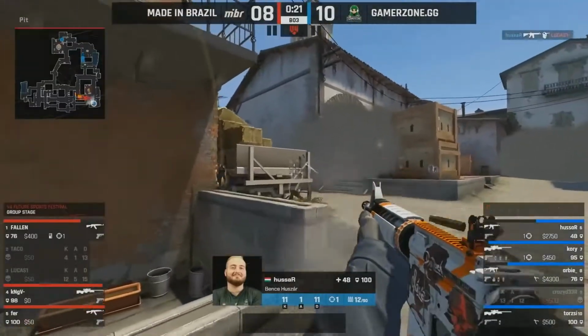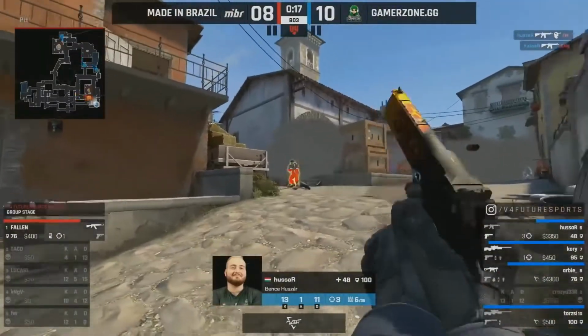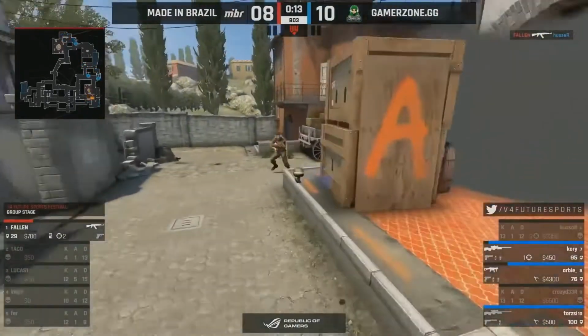And that's going to be the first coming through. Obviously, the spray down coming in. He gets a second. Can he get a third as well? The last bullet comes through, and the Deagle comes out. Fallen gets the kill, stops the plant. The nade is going to come in.